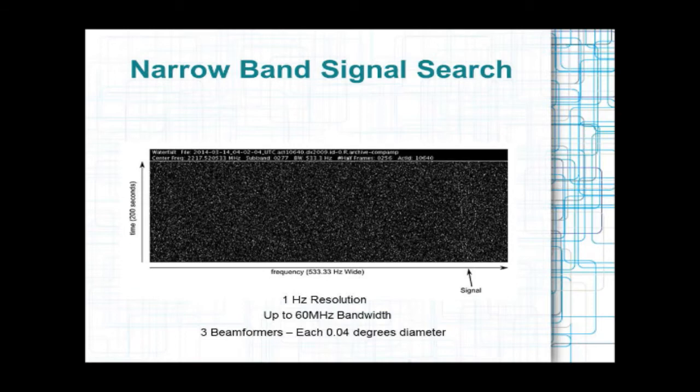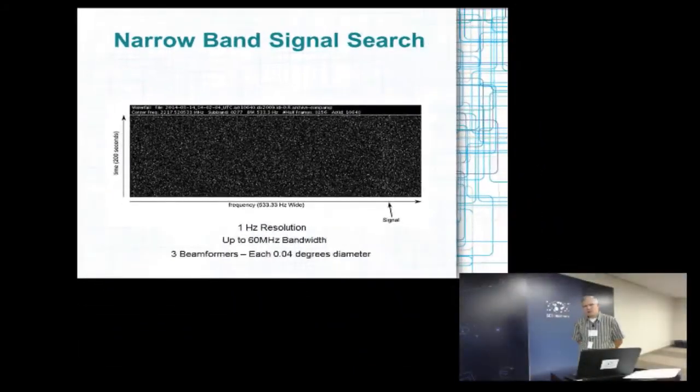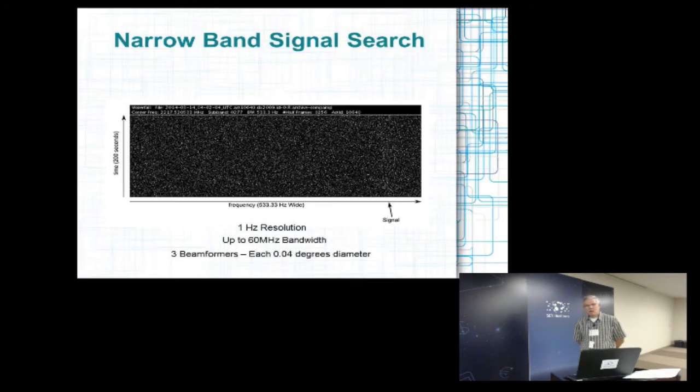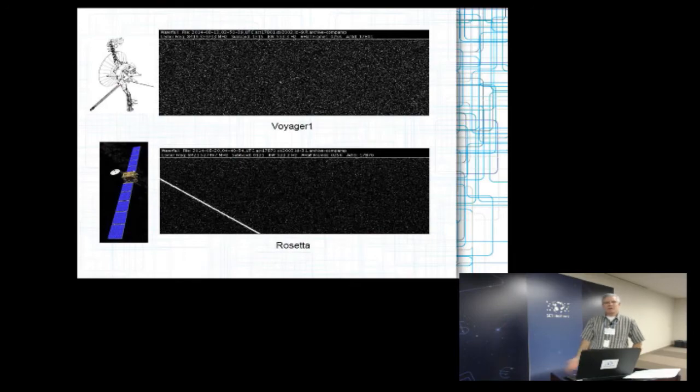So what are we actually receiving? Well, mostly receiving static, but through the static we're looking for signals. Here's an example of a typical signal. If you squint your eyes, you can kind of see that's mostly static, but I've pointed to where the signal is showing. The system has the ability to see signals down to a one hertz resolution. So what we're looking for in the sky are very narrow band signals coming from somewhere with an appropriate Doppler shift. If you can see that signal, you can see that's actually shifted in frequency in time. This is the kind of signal that we're looking for. The system is designed to look for very, very weak signals. So if we point them towards satellites that are broadcasting, like weather satellites, we have to tone down our system because those are very bright. We're looking for very weak signals in the noise.